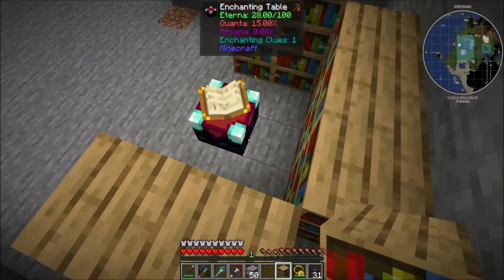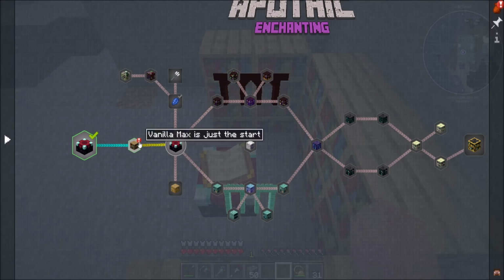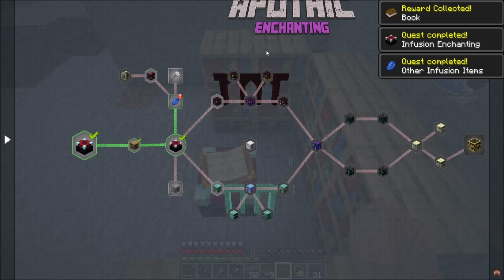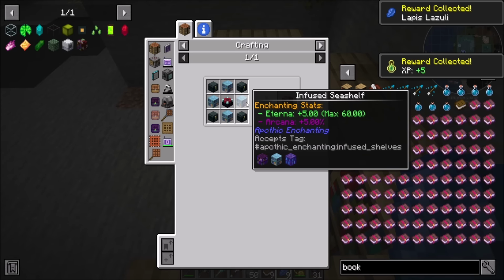Right? So that is 28, and that is 30. That is cool. Great. All right, so that completed you. Infuse and enchanting, yes, I know how this all works. I've got Lapis, hooray. Making a real trident. Enchantment library is definitely going to be on my to-do list, but I don't think I can get that just yet.